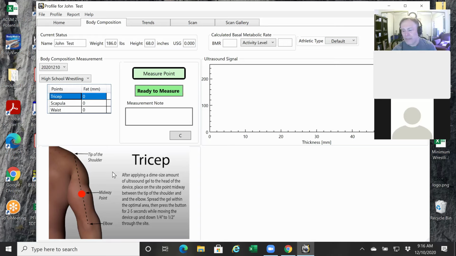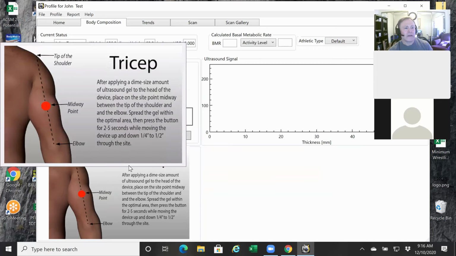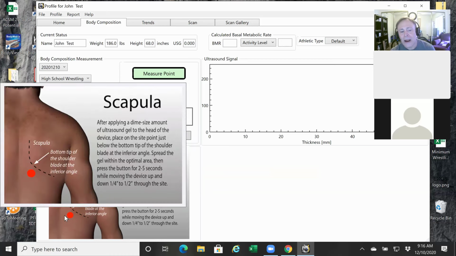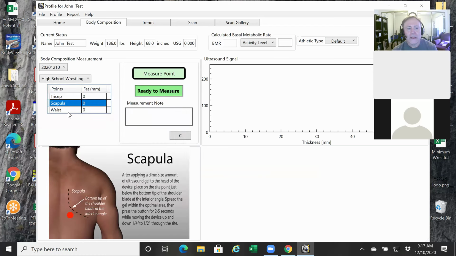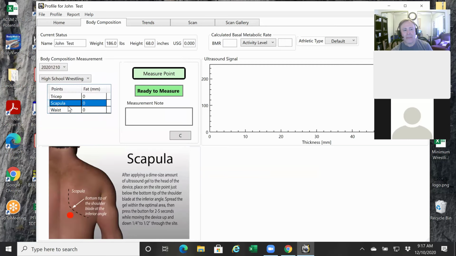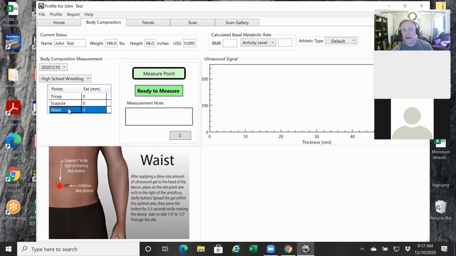For the tricep, I like to use a vertical movement following that dotted line, if you will. For the scapula, I get better results if I go side to side here, which makes sense because otherwise you run the risk of hitting the tip of that shoulder blade bone. It's also side to side with the umbilicus. So tricep, vertical; scap and waist, side to side.